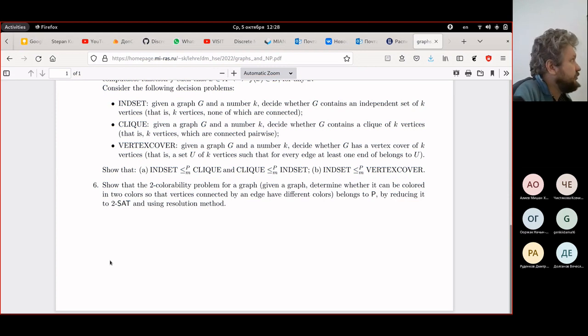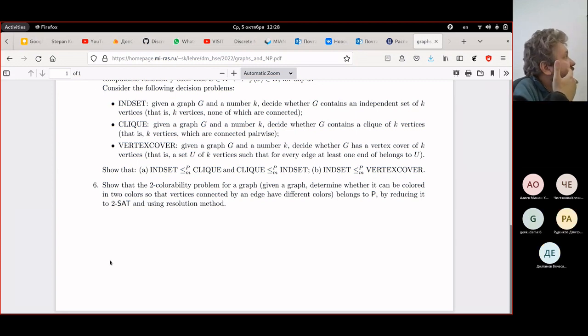Here we have two-colorability. So what's the two-colorability? You color your graph into two colors such that any edge has different colors on its ends. So it's making a graph bipartite, as you call it. And it is a polynomially solvable question. And here the reduction reduces it to 2-SAT. And this is going to be an example of the usability of our reductions, because how do you check that a graph is colorable in two colors? Well, you need to invent an algorithm, right? But you can avoid doing that by reducing it to 2-SAT, for which you already have an algorithm. So this is how reductions work inside P. The details, well, it's quite a simple task. I think you will do it this week.